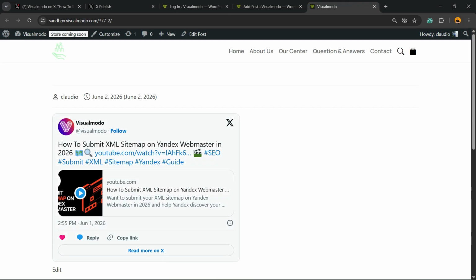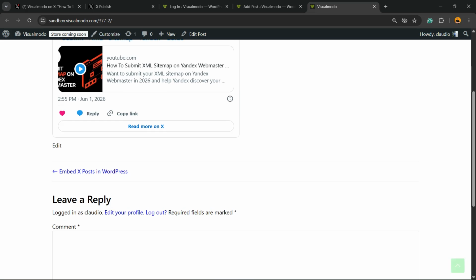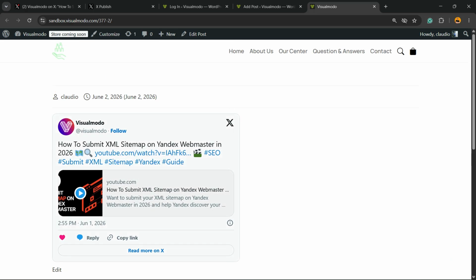Let's see the post. First, it's going to look strange, but in some seconds, it's going to load the Twitter design, the X design, and you have buttons to follow your account. You have links, you have the video, you can load the replies in case you want, and it's easy. And you can combine this with your content, with your blog content.